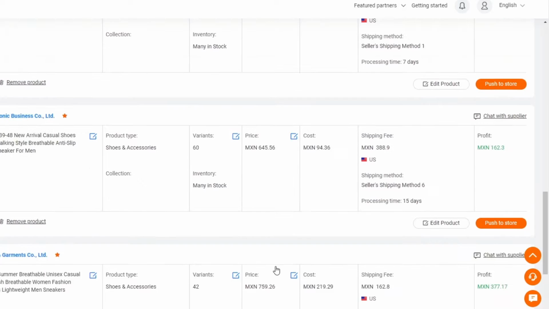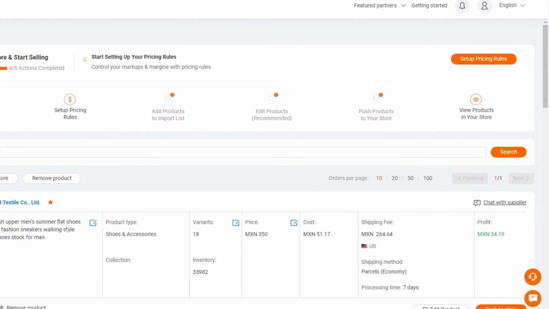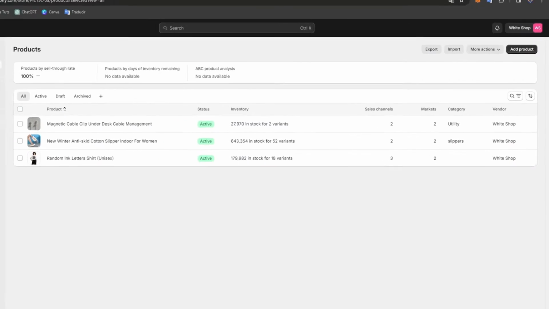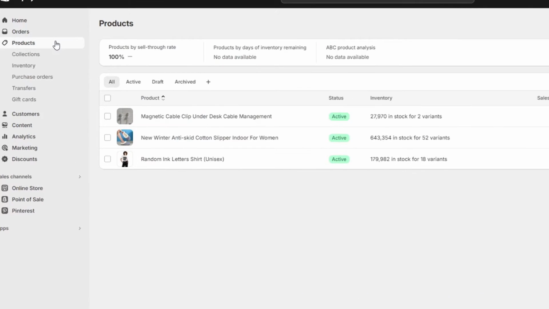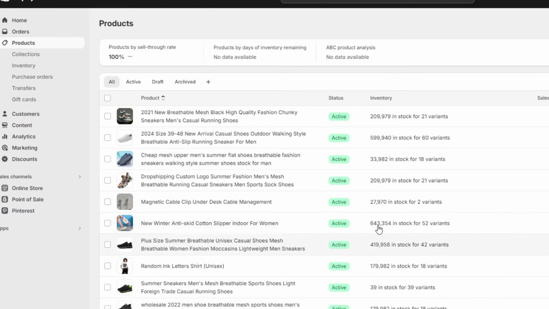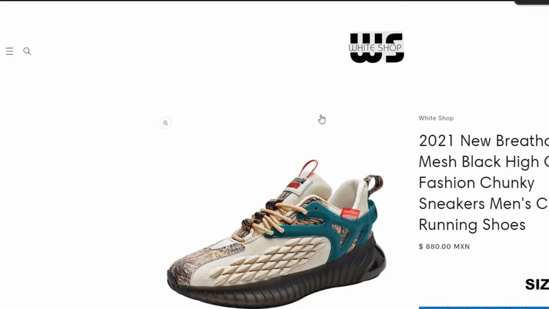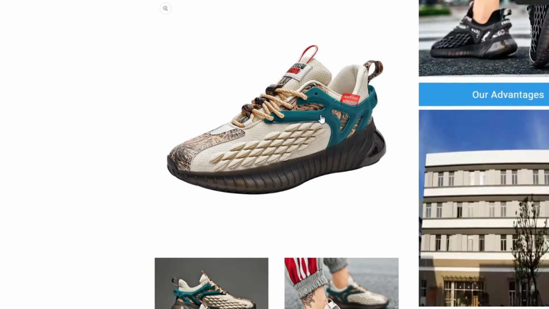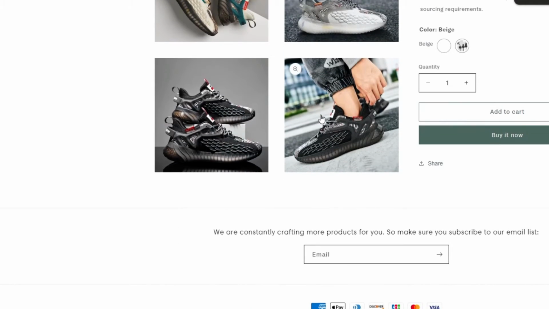Once you have finished with all of those, let's select all the elements you want to add and post directly into the store. This might take a few minutes in order to apply and appear directly in your Shopify. So take your time. Now let's go back into Shopify and make sure that our product has been imported correctly. I'm going to reload the Shopify page just to make sure that my product has been imported correctly. And as you can see, here it is. Lastly, what I need to do is to click on view in online store just to make sure that my product has been imported directly into my store. And as you can see, here it is. Everything about my product has now been imported correctly.